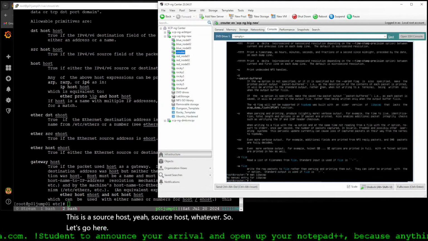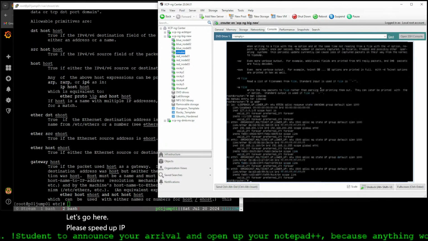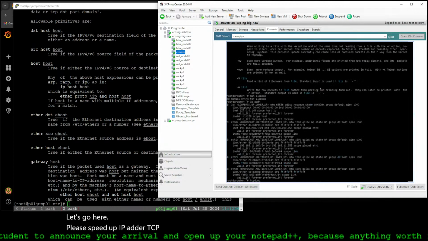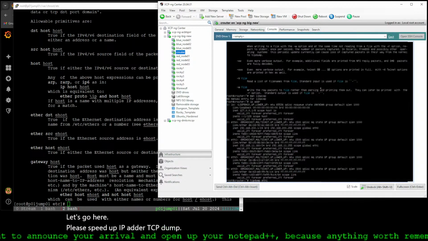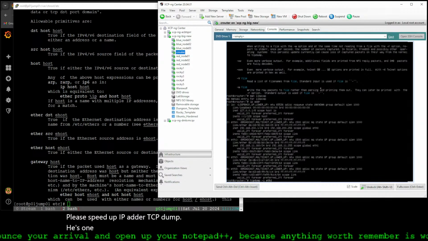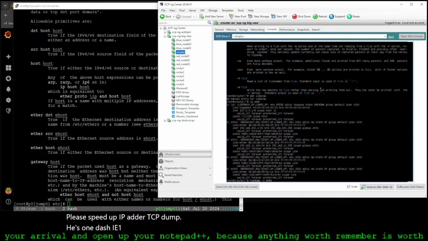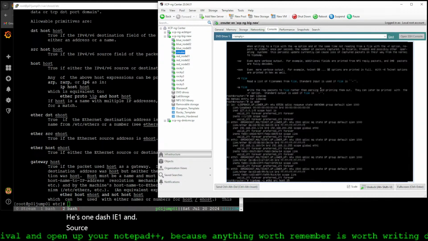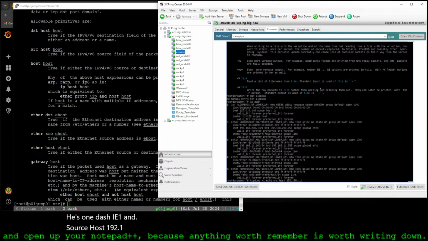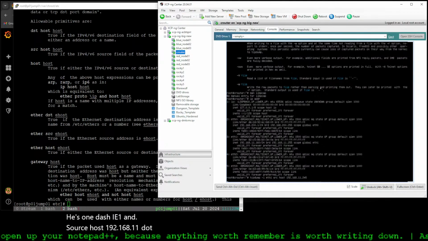tcpdump, ip addr, tcpdump -i eth1 and src host 192.168.11.245.